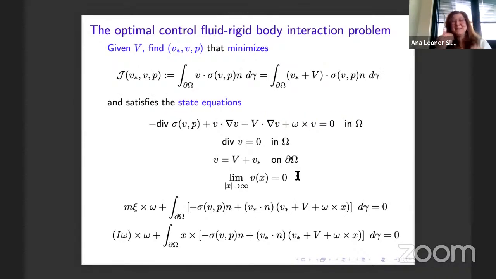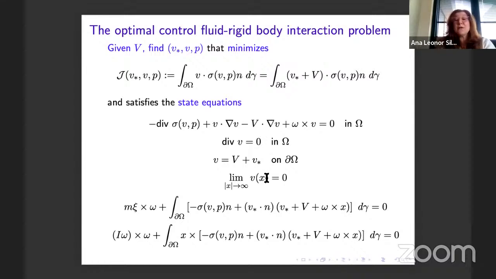I will explain this after some slides, but I am just going to prepare for what we are going to need. In fact, this V star is going to be decomposed into a part that is going to help us account for these 6 equations, and another part that is going to be our control. Still, we will have to understand very well our state equations, and in particular the Navier-Stokes equations.